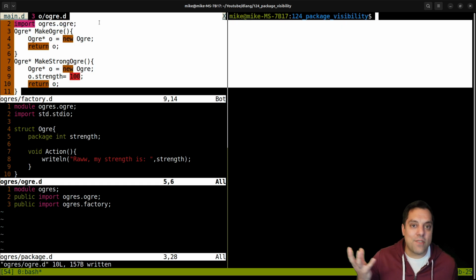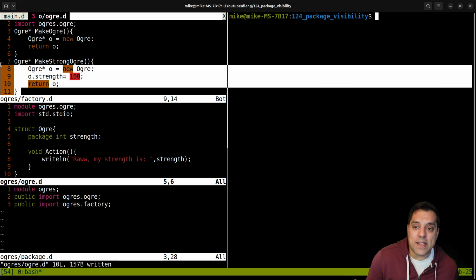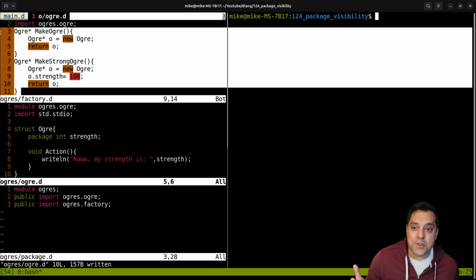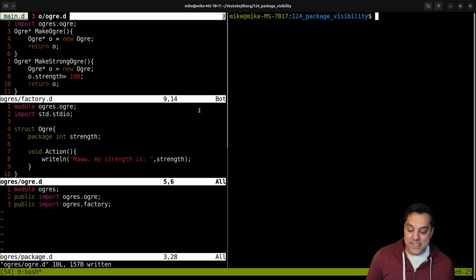If you want to look at your file as having separate responsibilities, it's probably easy to read a code base that has a file called factory with all the ways to make some sort of object, or all the aliases to templated functions to make objects, if you have that sort of code base. Again, it can just be a really helpful tool without letting your data leak all over the place. Okay, so anyways, that's the idea here.